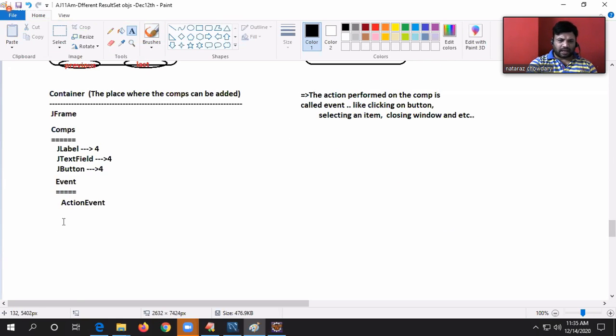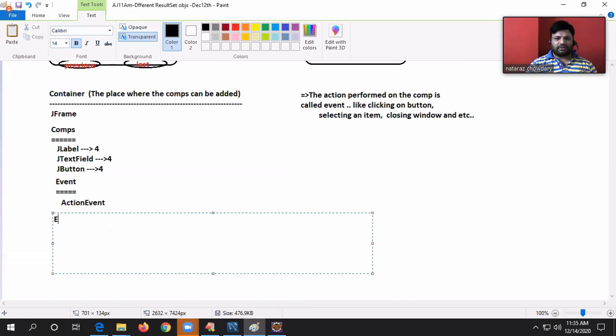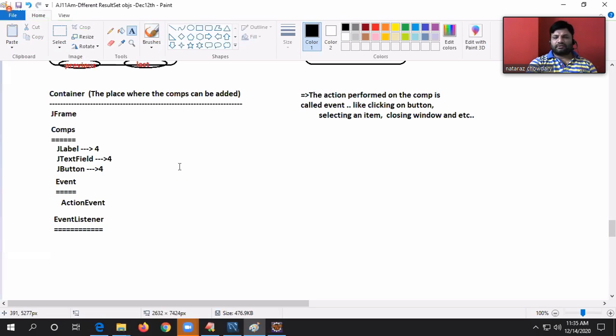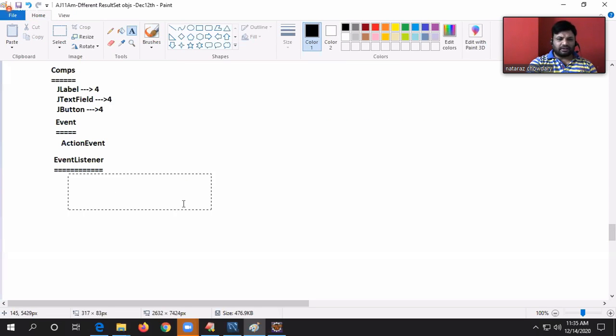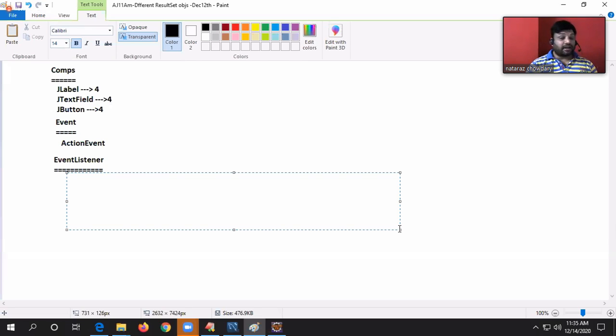Next we are having the event listener. What is an event listener? An event listener is a class where the event will be handled.